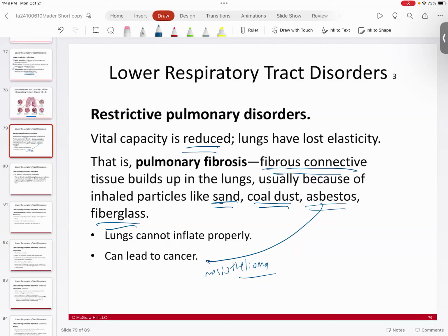Okay. So asbestos itself, we don't use that anymore, right? But by the time we realized what asbestos was doing, it was a little late. We'd already used it in a lot of buildings. It was a common insulation for a lot of buildings. Yeah, Lizzie.